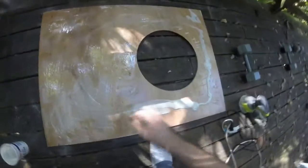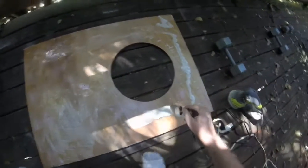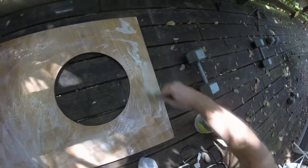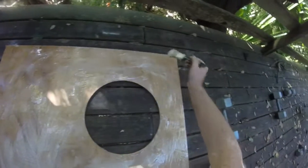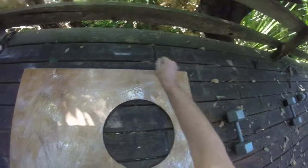Now if I had time I would put epoxy on the other side. But I don't know. I might do that anyway, if I hurry. They say 20 minutes, but I doubt it. It's more like 10 in this weather anyway. Well, I think they'll be okay if I put enough pressure on top.